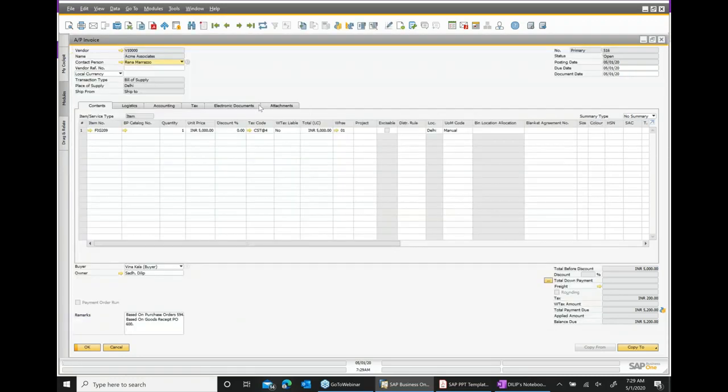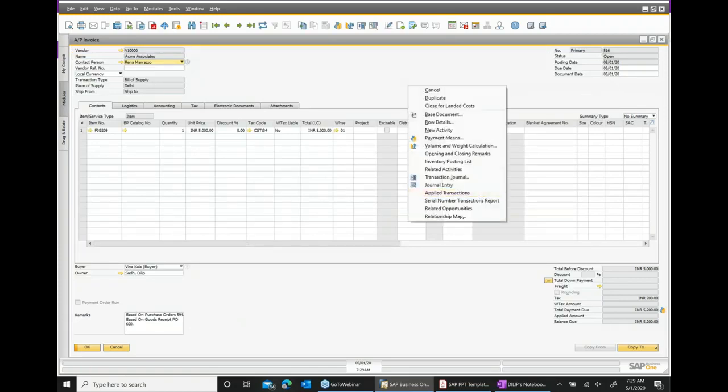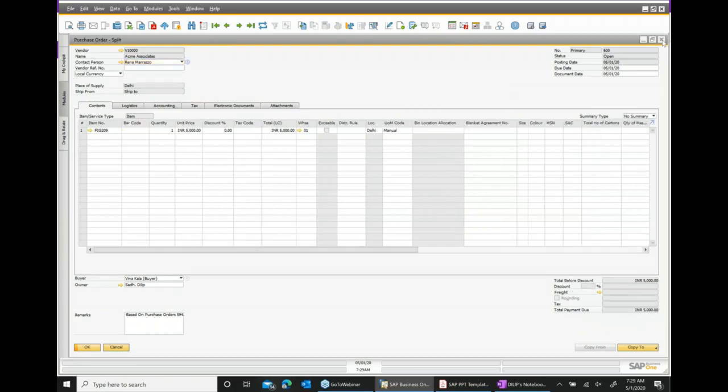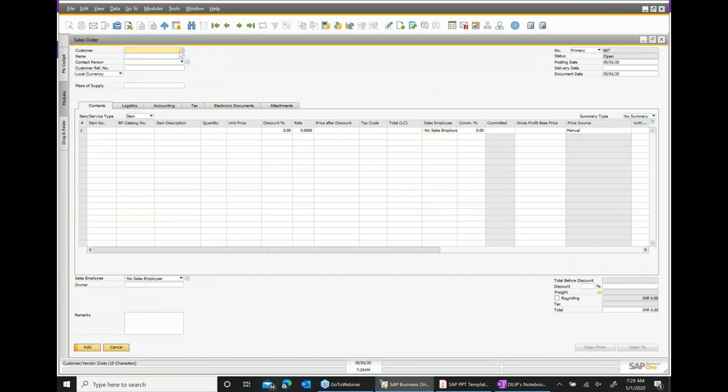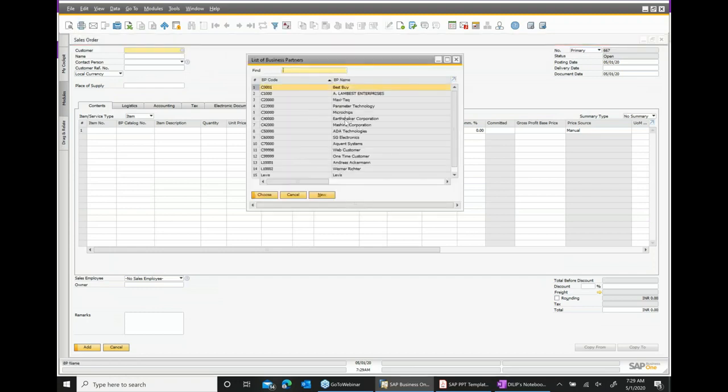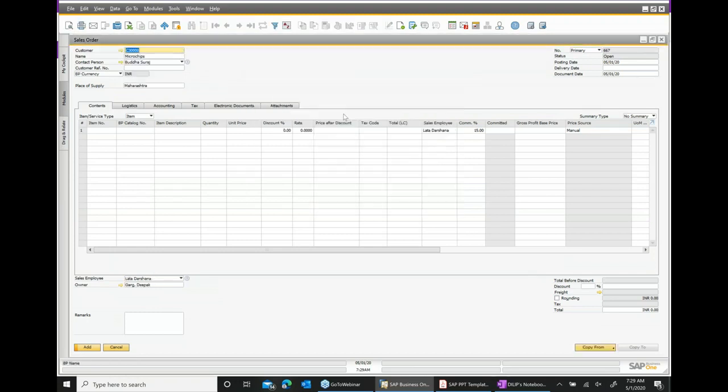Now, after this, we saw our inventory transactions. I close this. I want to go to sales transactions. So I did a purchase of this item, and now I want to go to the sales cycle. So I create a sales order. I choose any of my customers, a regular sales order, nothing different. That's why I'm moving fast, because in this sales order really nothing is specific. It's like any regular sales order for one item, and then I maintain price and all that.